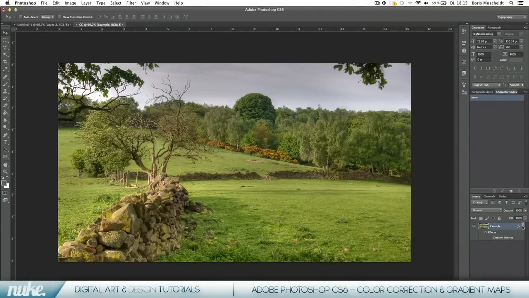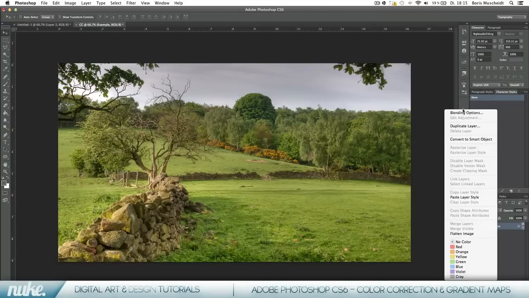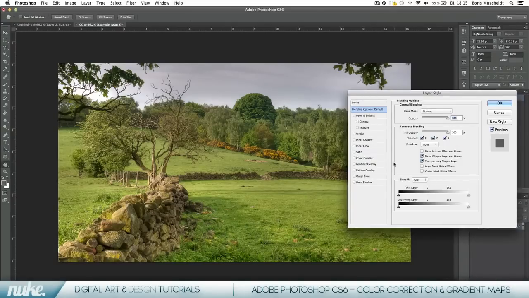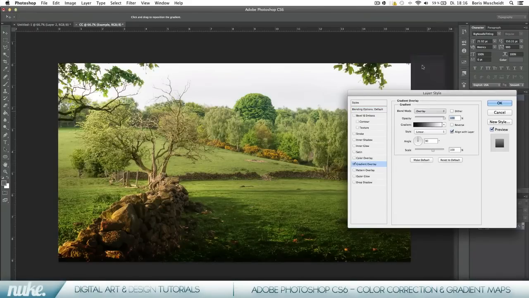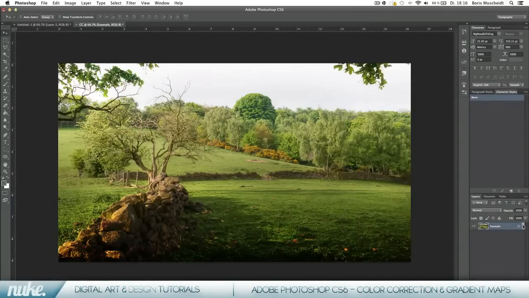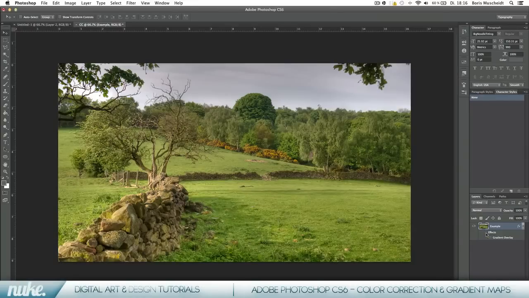Okay. So you're going to be starting off with just any picture you like, just position this in the center, make sure your edges are where they should be, and then first you're going to go ahead and right click on this layer, go to blending options, and go to gradient overlay, and then set, normally this is going to be set to normal, and then set it to overlay. So as you can see your difference now, it makes the lower part of the picture darker and the top part brighter, which gives us quite a nice effect.